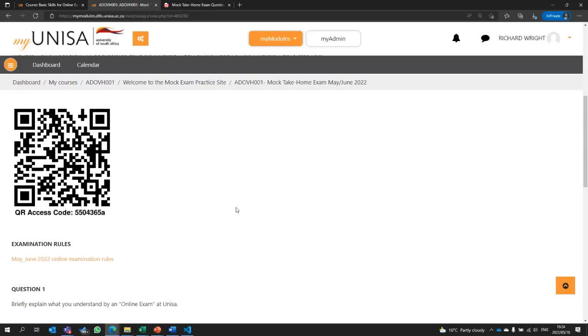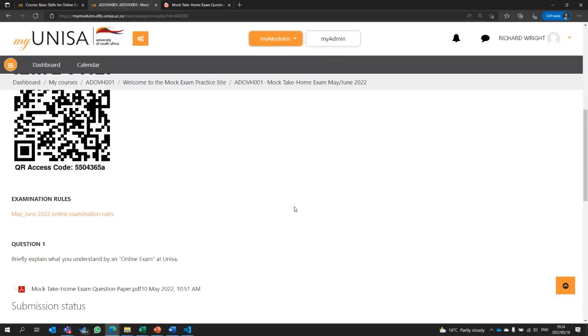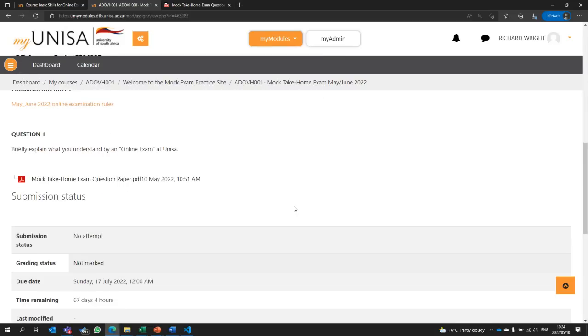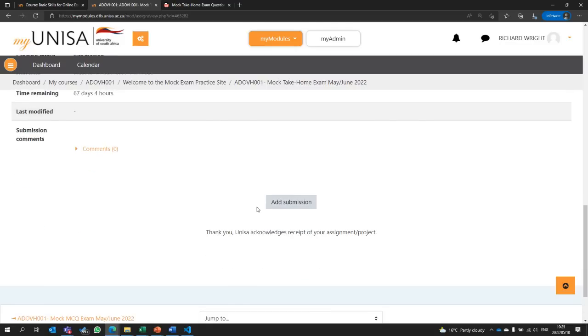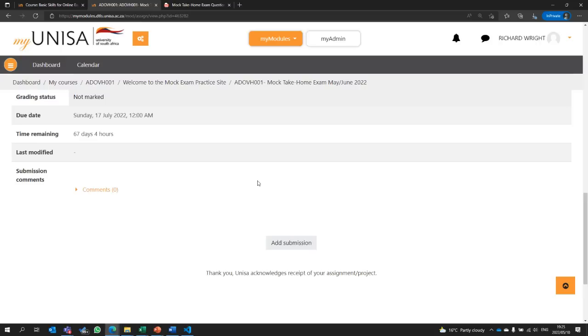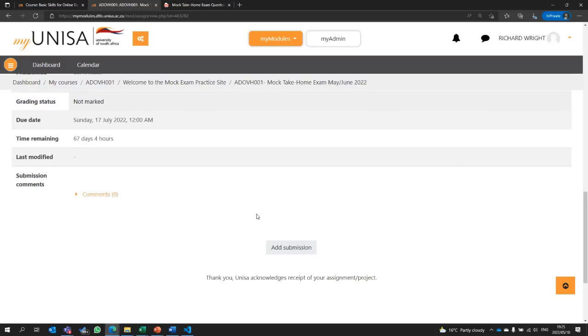Then at the end, you first upload to the Invigilator app, and then you come to UNISA within the allocated time that you still have left, and you add your submission. So very important, it's going to upload in the app. They're actually going to release a feature as well that if you scan it in with your phone and you don't have a scanner, you can save that PDF and upload that as well to myUNISA. But very importantly, upload in the app and then also come and upload on the exam.